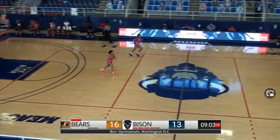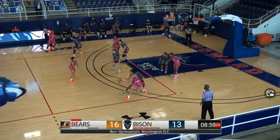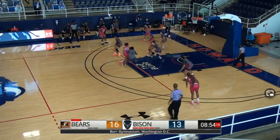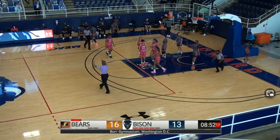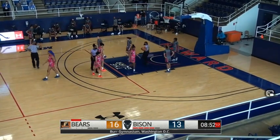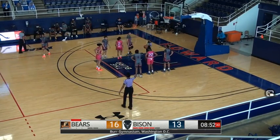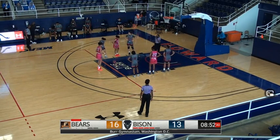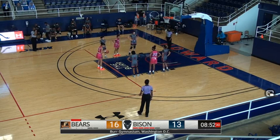Ayanna Warren bringing it up. She had 13 points yesterday. Pass it over to Jayla Thornton. Jayla Thornton has it. Attacking, and she is fouled. I like the aggressiveness by Jayla Thornton. We're seeing it on back-to-back possessions. Yeah, and Allen's looking like I didn't foul her, but I believe she got her with the body. Again, Jayla Thornton in attack mode today. Know that she's a great free throw shooter, so why not put yourself in a position to get to the free throw line, try to get to the easy way.